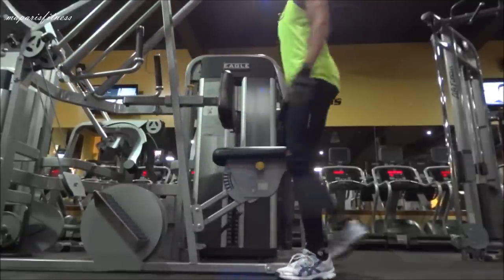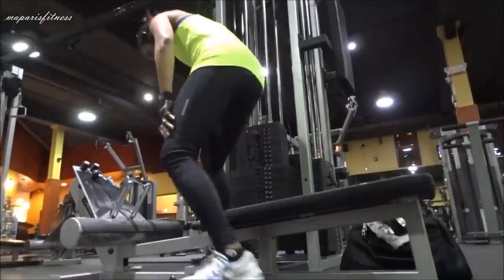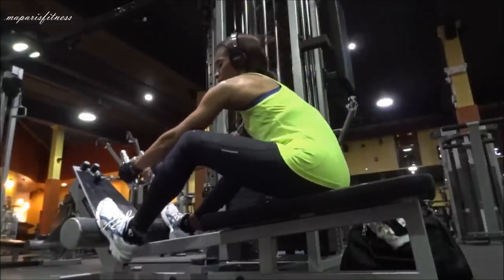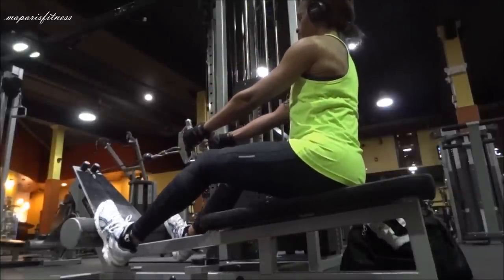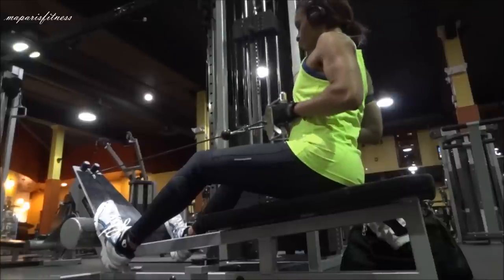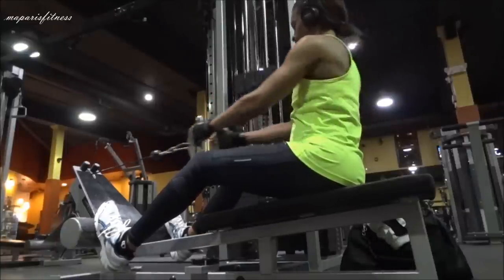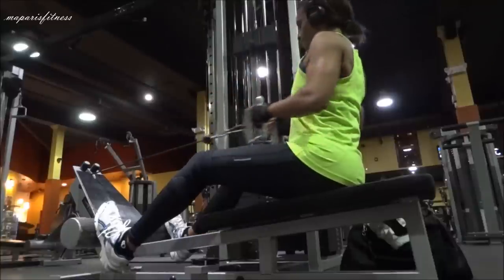And now I'm done. I push it back, and I'm going to go back to the other one, showing you the side angle again to see the same kind of motion and movement that the muscles are doing. Again, I stabilize myself. Once I stabilize, I make sure my core is as tight as possible. The only thing that should be moving is your upper body, your upper back muscles that should be doing the motion. So you pull with your back muscle, and you stretch it.